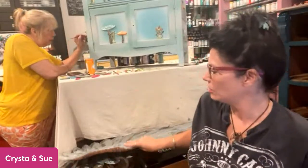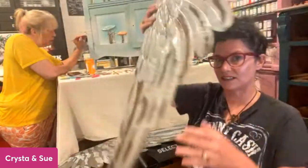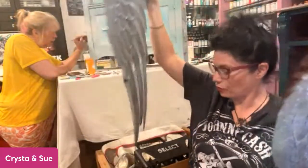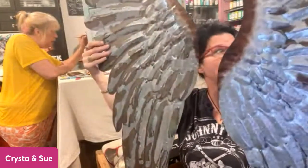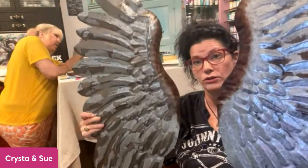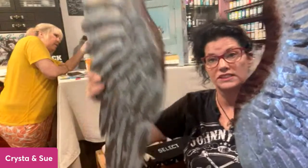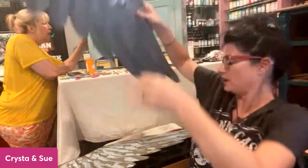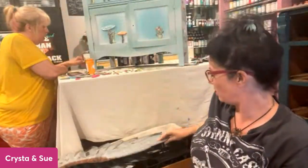There you go. Doesn't look like we're falling off the face of the earth. My amazing husband this weekend, we took Sue to Waxahachie, and he bought me this amazing set of wings. See these? I'm waiting for another box to come in, and we are going to be neon metal smithing these, and then we're also going to be using the Miss Lillian's sparkle on it and top coats on it. And knowing us, gilding jewels as well, because, well, it's us, guys.